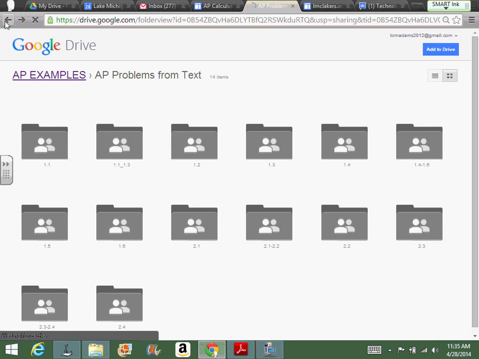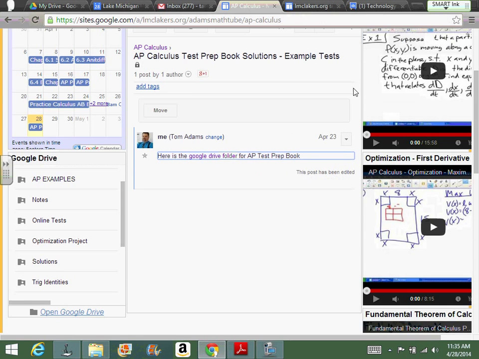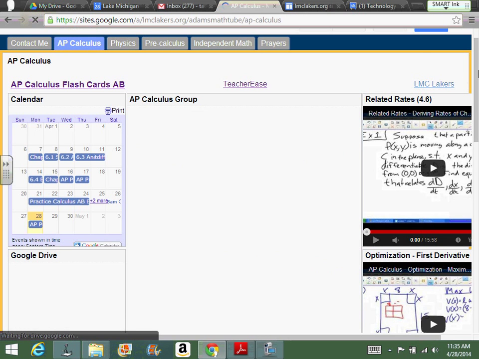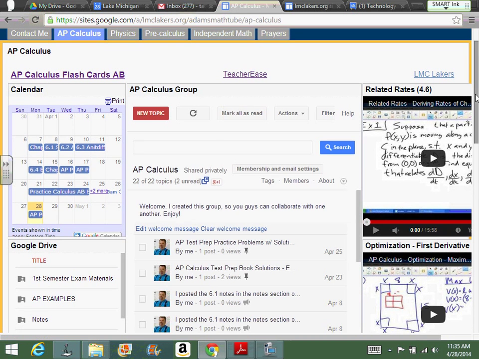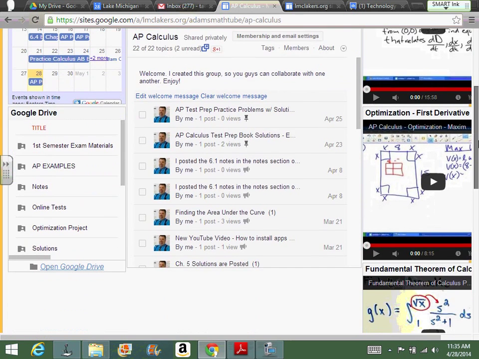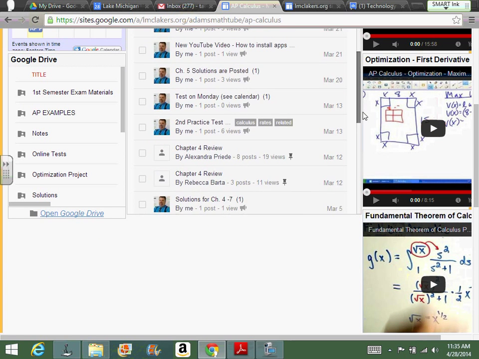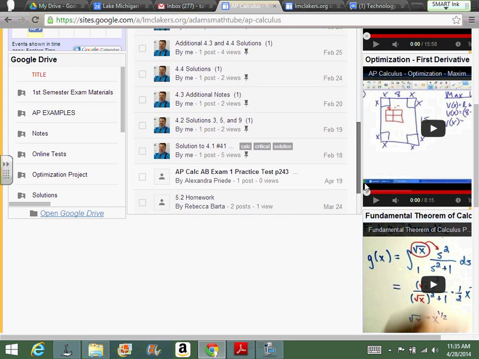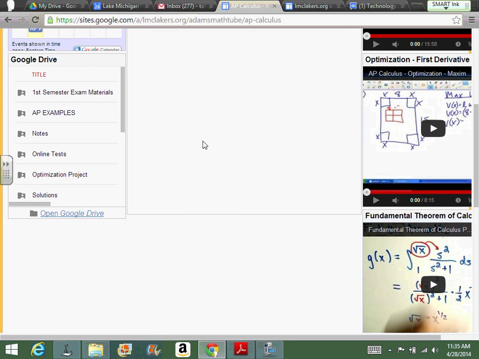And I do that with a lot of things. I try to encourage students to work among or within the group with one another. So let me give you a couple of good examples with calculus. Even with the solutions, it's kind of hard to get the right answer. So it's not uncommon in our discussion groups for a student to ask a question. Let me see if I can find one. Okay, so here's one.